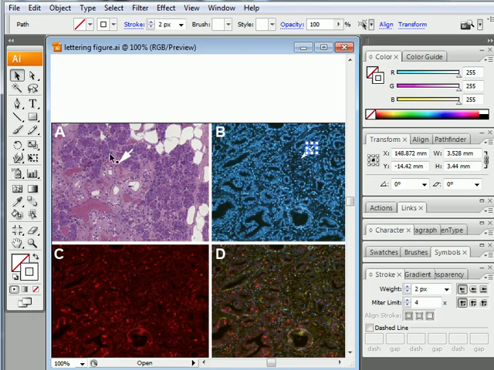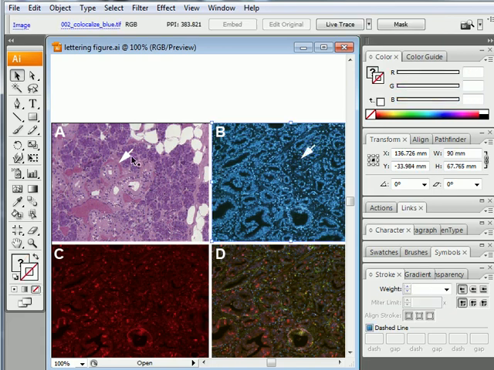And if I wanted to move it across horizontally, I could hold down the shift key, and that would constrain the horizontal axes. And so now you can see that you have two arrows, both in the same orientation. If you wish to change that orientation, you can click the rotate tool and then rotate this into a different orientation. So that's how you do arrows in Illustrator.